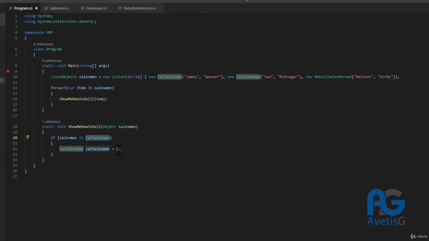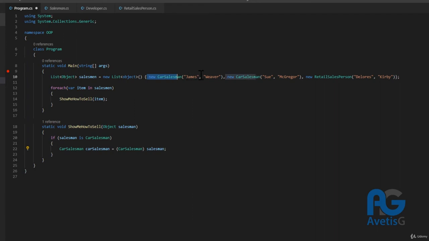You put parentheses, and you put the type that you want to convert to from the type that you have. So in this case, salesman. Okay. And this is how you are converting from whatever object, in this case the most generic object, back to what it was.